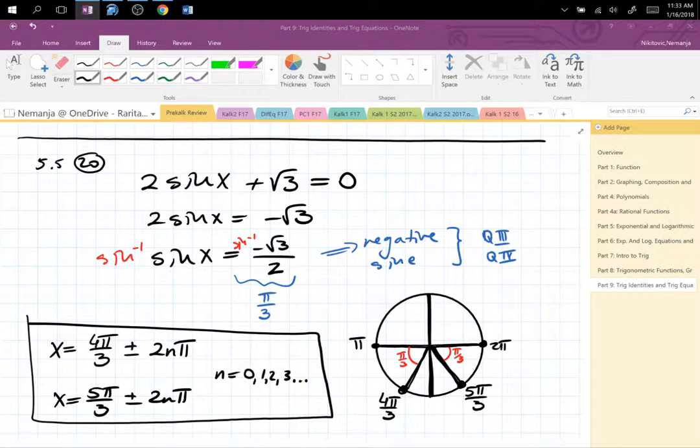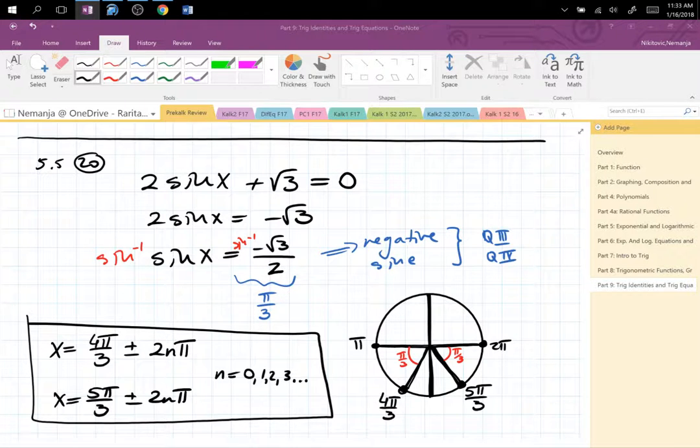Now, what is the value of those answers? Well, the root 3 over 2 and the sine in the chart work out to be 60 degrees or pi over 3. Great. Reference angle is pi over 3. So in quadrant 3, what's pi over 3 from the x-axis? Well, it's here. So that's the one. And what's its value? If this is 3 pi over 3, then the next one is 1 pi over 3 later, so 4 pi over 3.